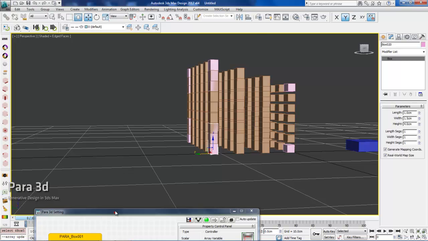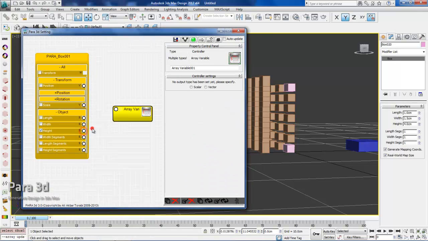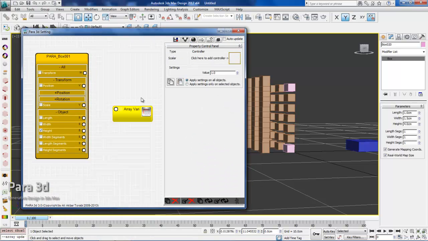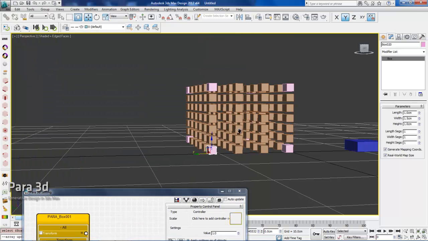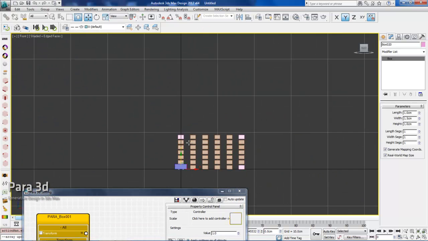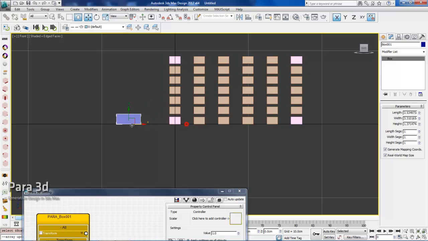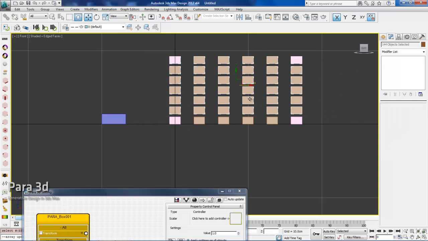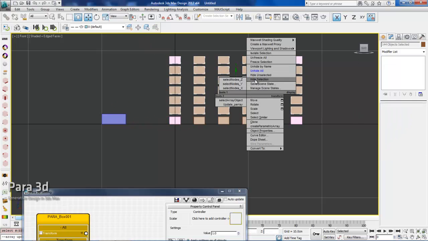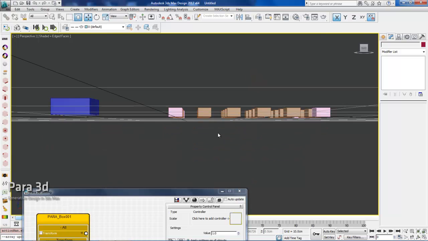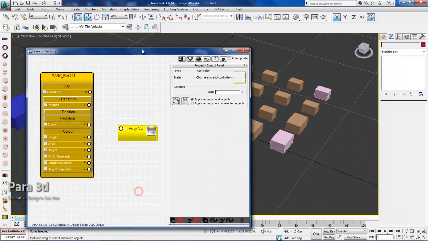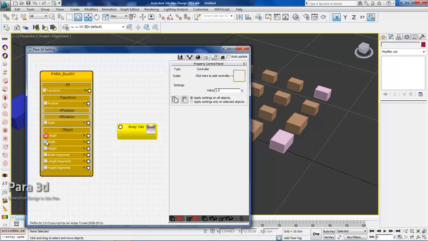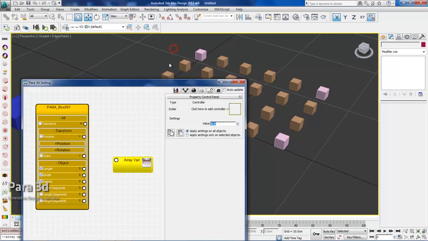Let's set all of these heights to 1, and also the length and width, everything goes to 1.